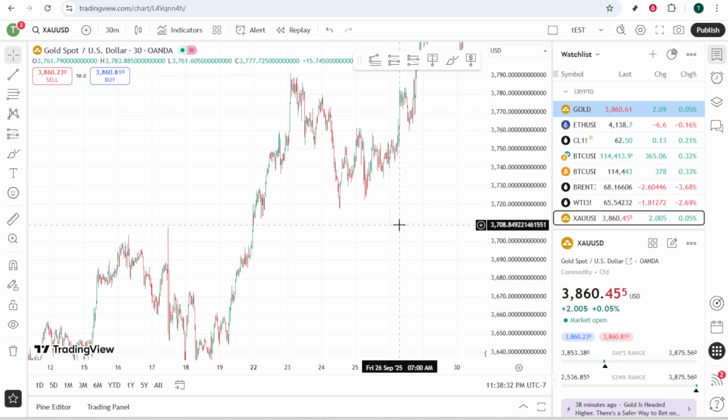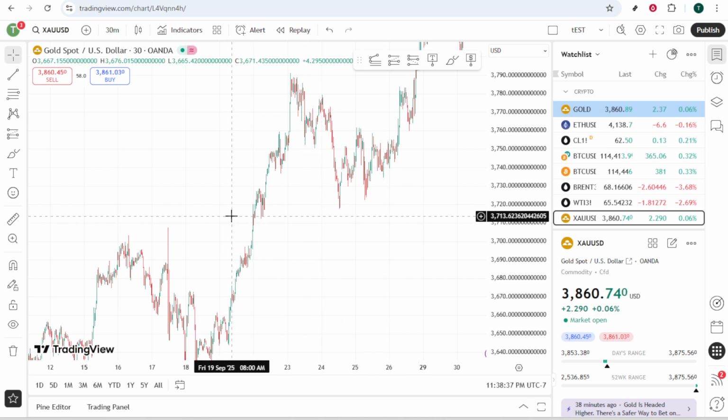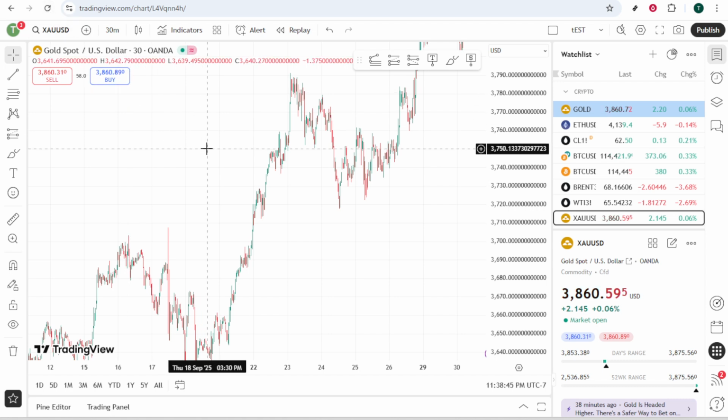First off, let's talk about reloading your chart page. This is the simplest and often the quickest solution. Sometimes all your browser needs is a little refresh to clear out temporary issues that might be causing the chart to slow down. So try pressing the refresh button on your browser or use the shortcut Control+R if you're on a Windows PC or Command+R on a Mac. This can help reload the data and reset any potential glitches or lags that might have built up.